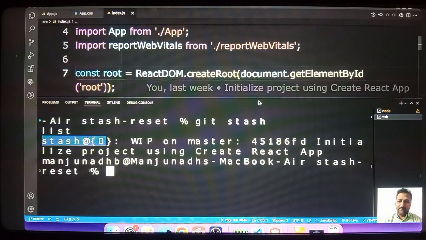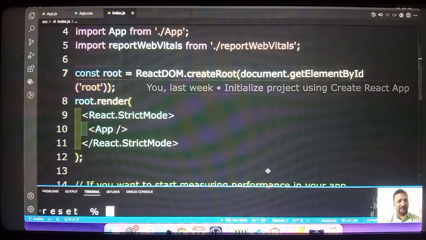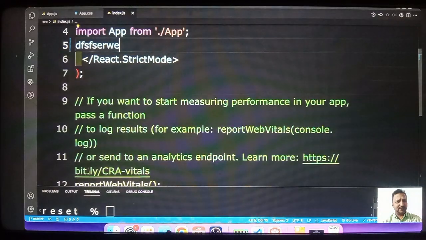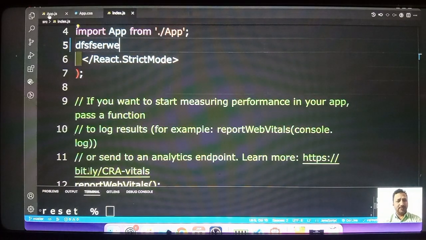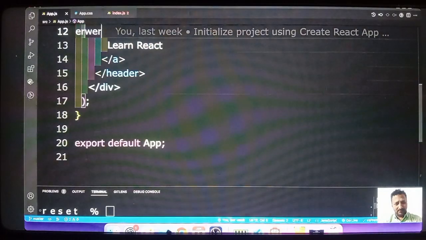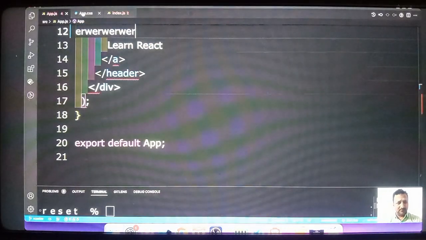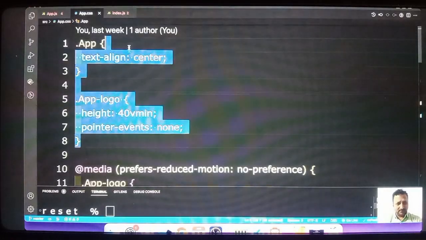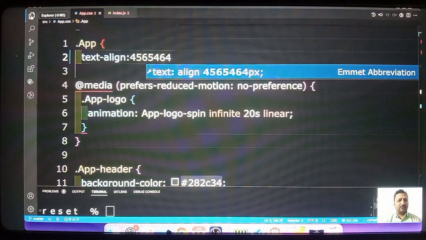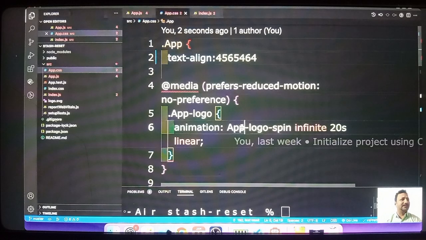Now what I will do is a modification cycle. Now I just do some changes. I'm purposefully spoiling the code. No, I don't want these things.